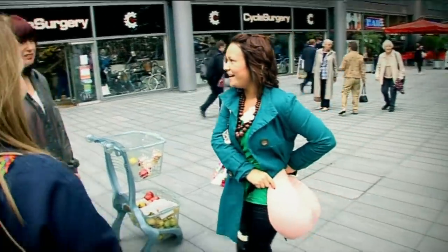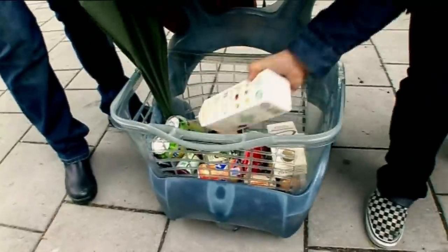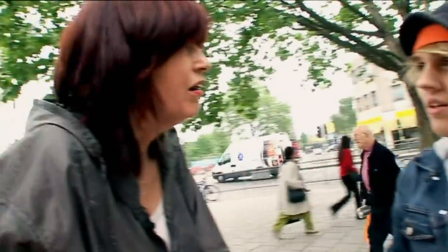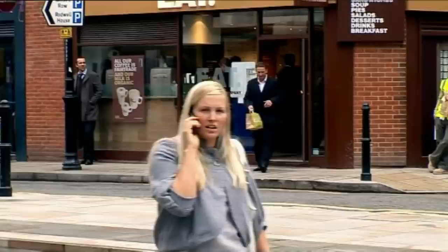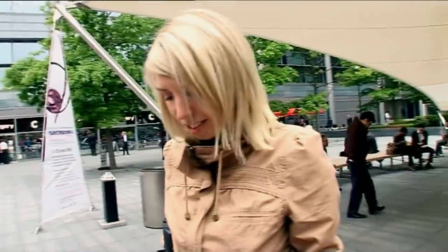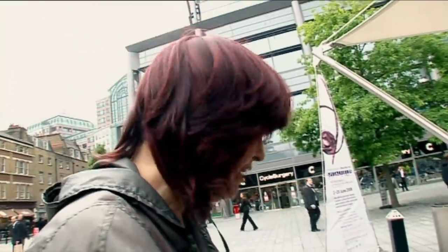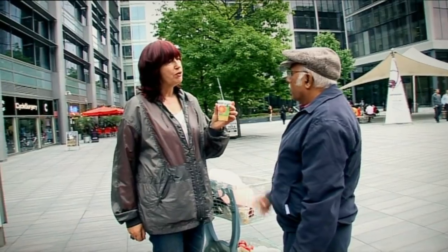What's it feel like? A bit heavy? Gross. I drink these because they're meant to be good for you. The fruit is better. I don't want that bottom. Look, just hold this bottom, just try it. This is from smoothies. Yeah, that's quite shocking, actually. When you eat an apple, it takes twice as long to eat as slurping down that smoothie. Do you know how much weight you put on?